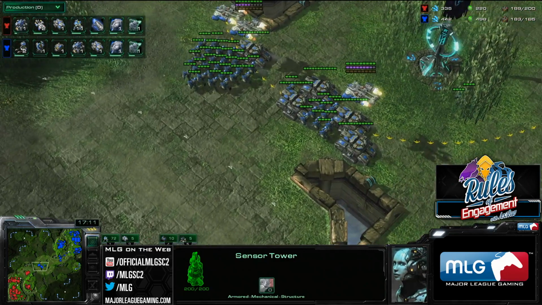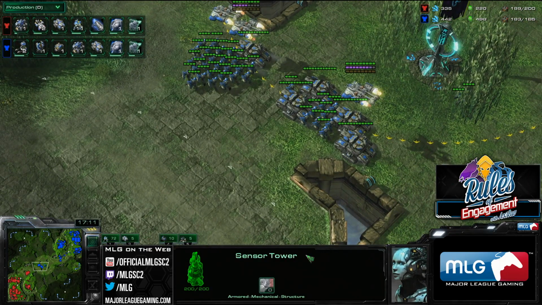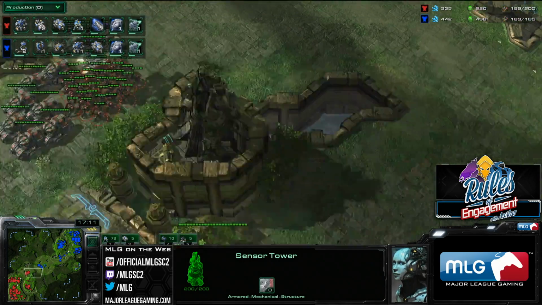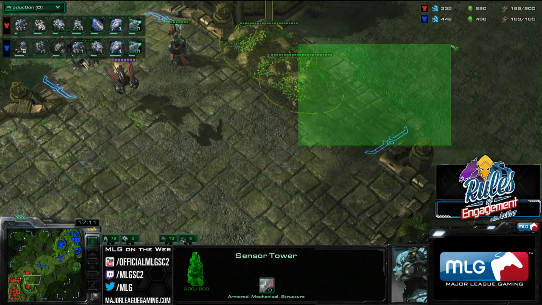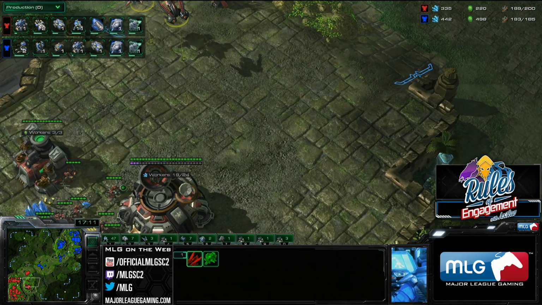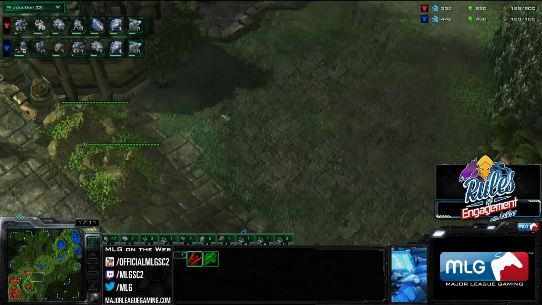But now, remember what I said. If he's in the middle, right, if your opponent tries to walk around this way, you can just juke down here and get this position right here. If you get this position right here, you control this ramp, and if you control this ramp, that means you can then kill the command center.